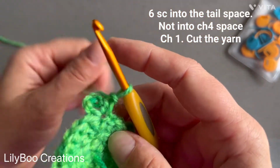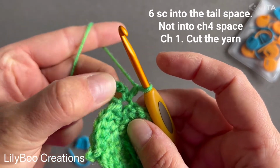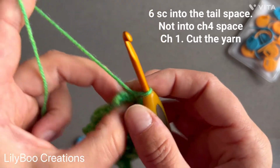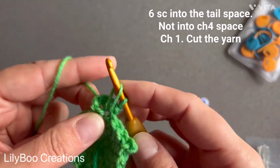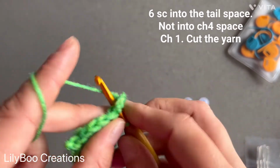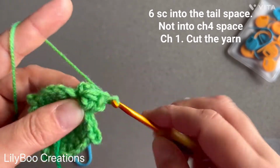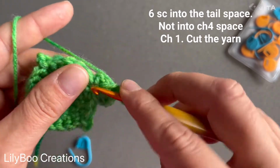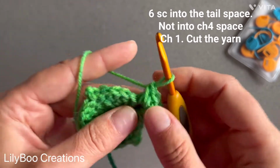Now working from the back side, you will not be working into the circle here. You're going to be working into this opening here. I want you to make 6 single crochets into this space and have them kind of loosely so the tail looks bigger. 1, 2, 3, 4, 5, and 6.